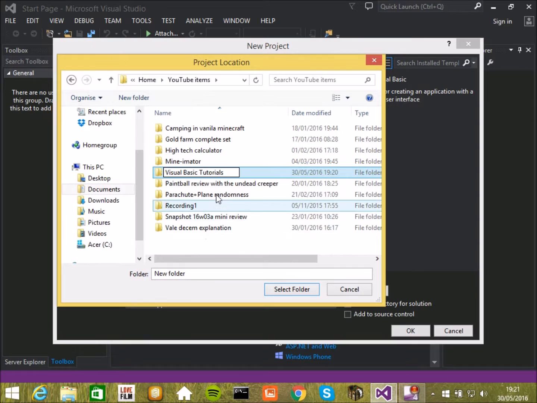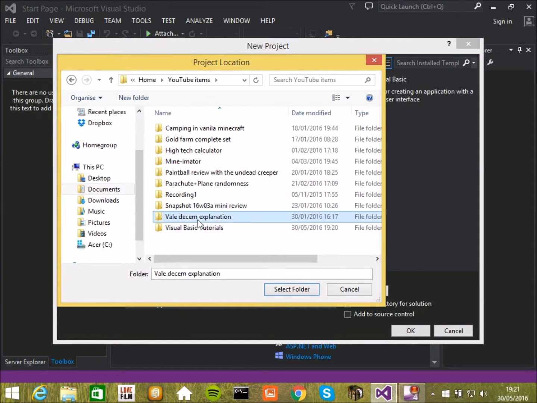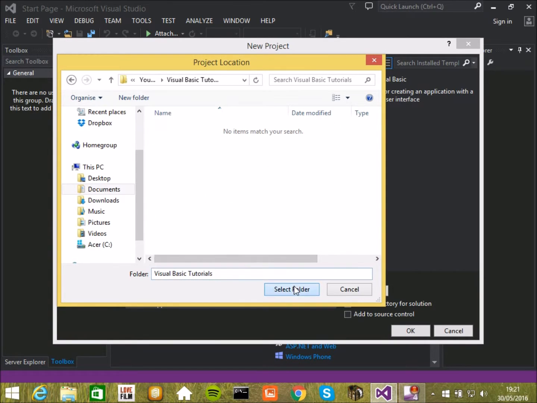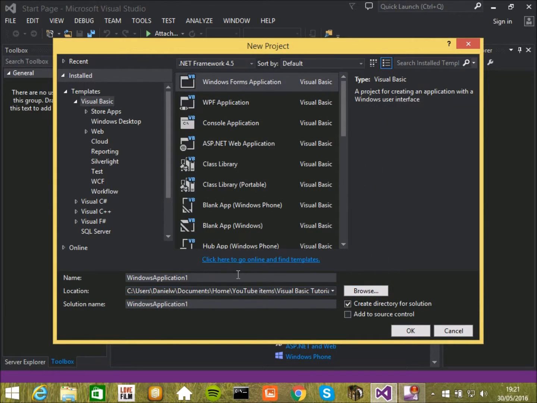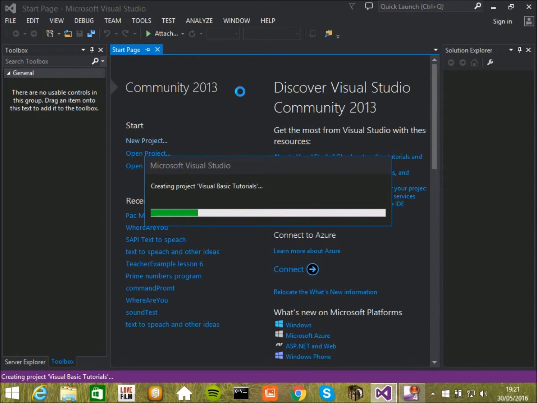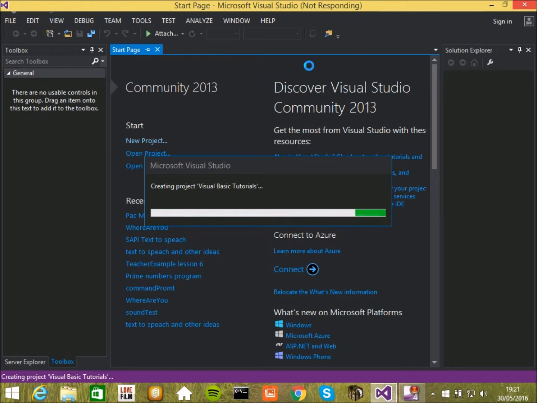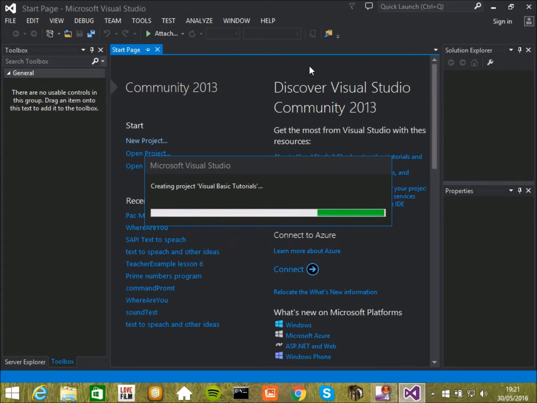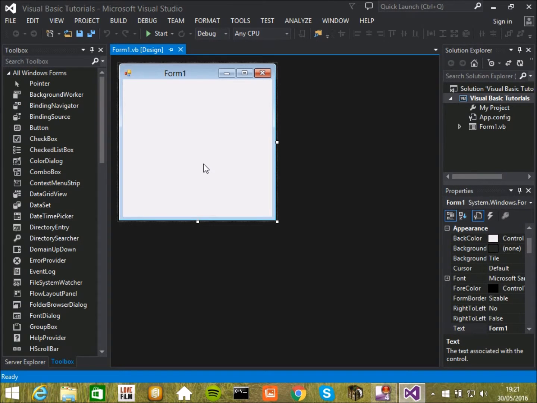You can highlight this, Control C, and select this folder. Now it has the path down here. I'll call it the same thing down here, and as you can see, this also changed. I'm not going to change anything, I'm just going to click OK, and you should get this, and it will start creating the project. I'll see you when it's loaded. It's loaded, and I haven't changed anything, so this is what you should get.